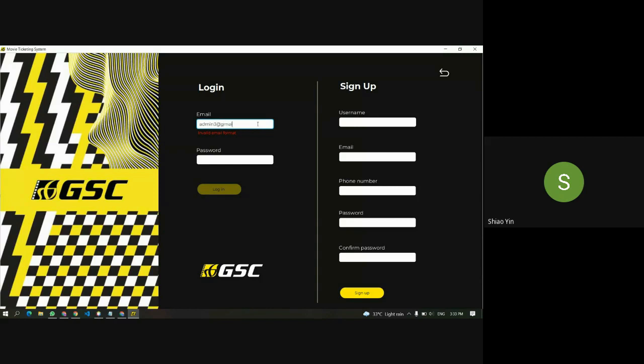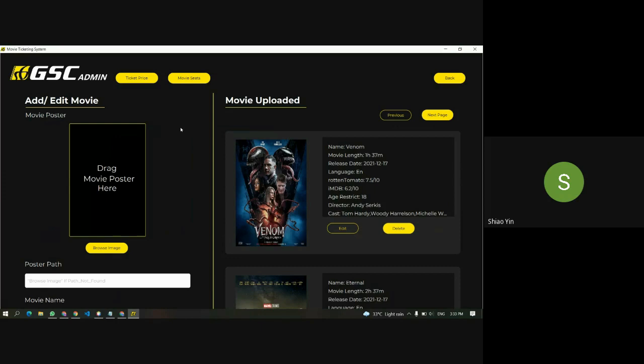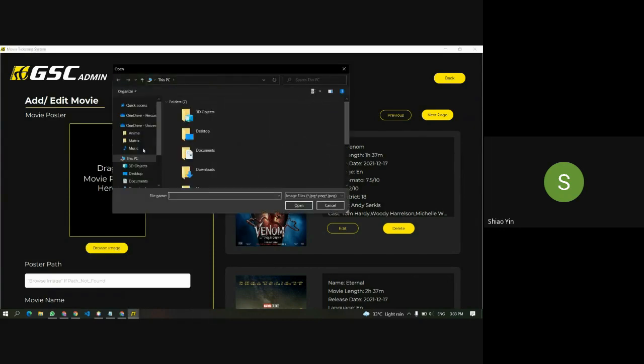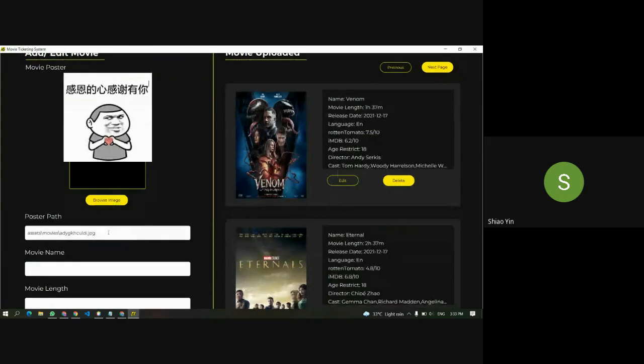So for admin, we will perform some tasks on the movie, which are add and remove. For adding a movie, we'll start by browsing an image to select the poster of the movie. Then the name of the movie.